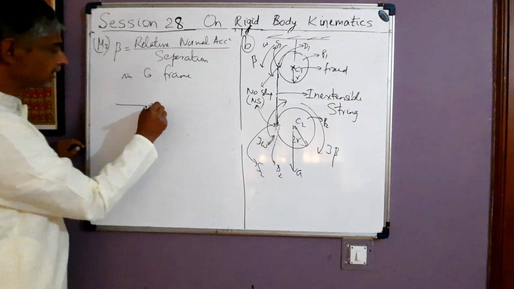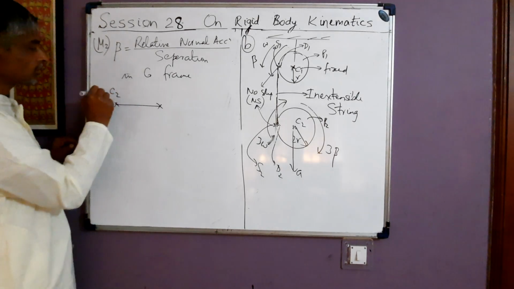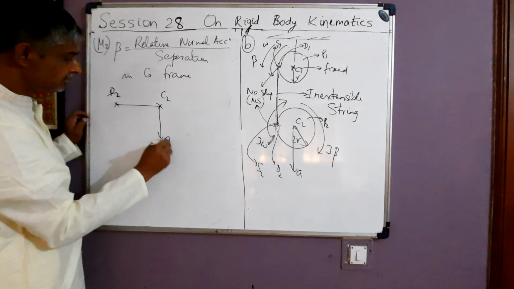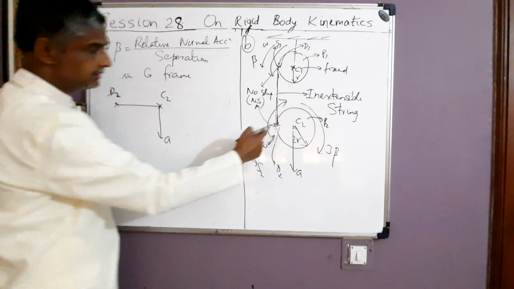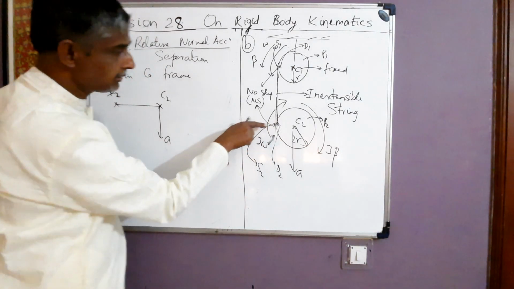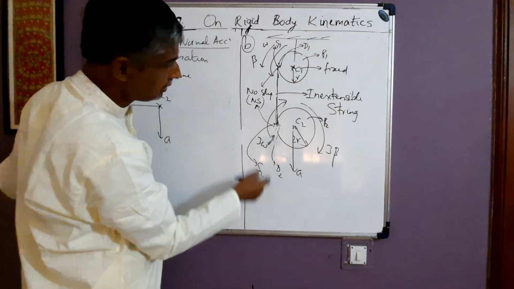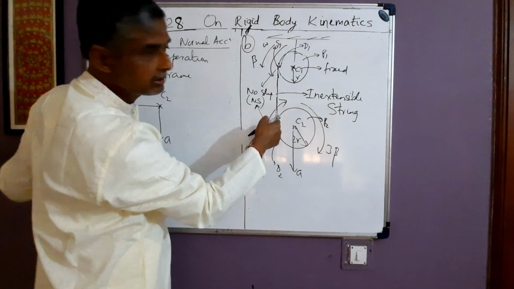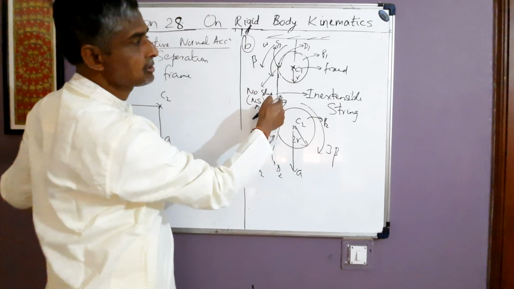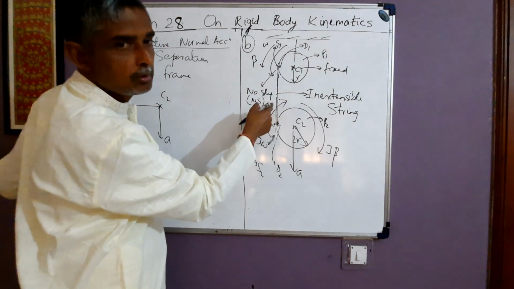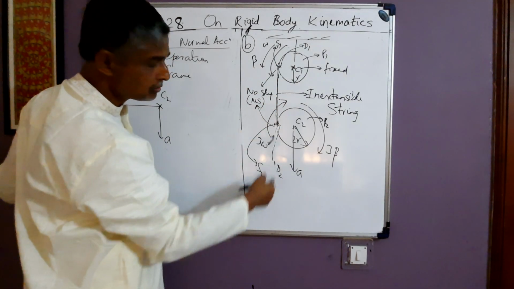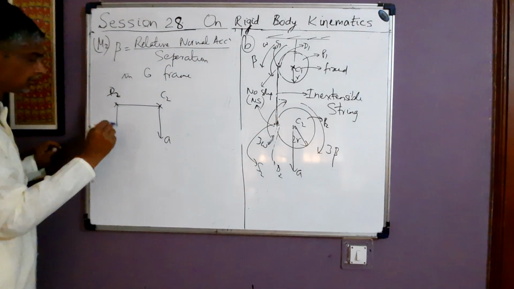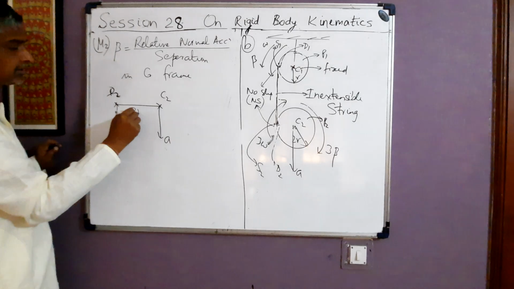So I draw the line joining D2 and C2. C2 acceleration is how much? A in downward direction. And acceleration of D2 in downward direction is how much? That is equal to that of S2 in downward direction. And that of S2 is same as S1 in downward direction. And that of S1 is same as D1 in downward direction. But D1 in downward direction is how much? R beta. So S1 downward is also R beta. So this point S2 downward is also R beta. So this point D2 is also R beta.